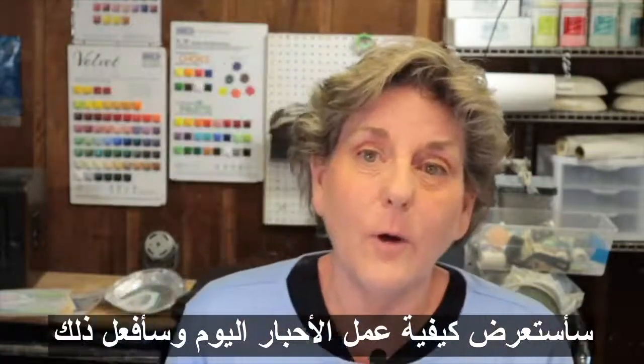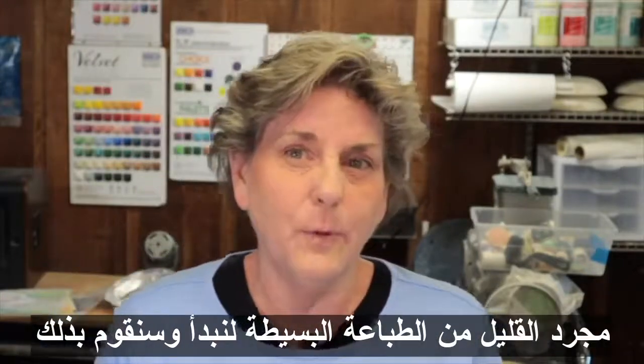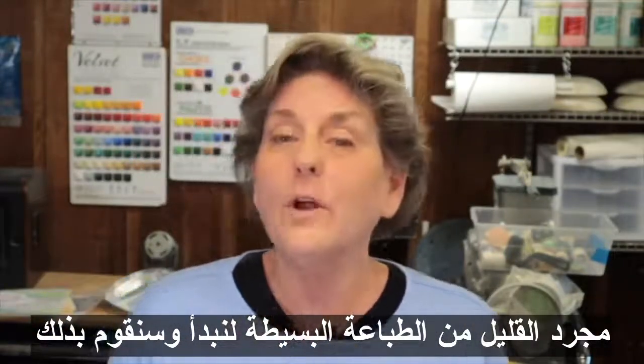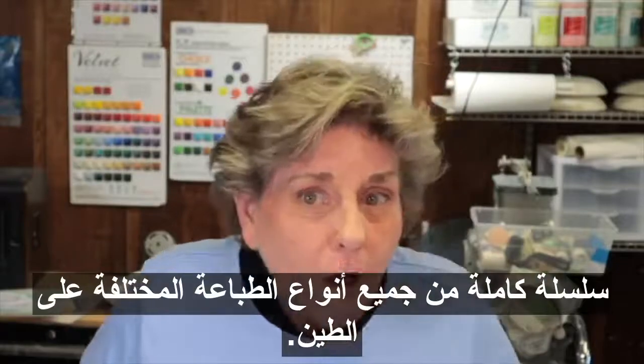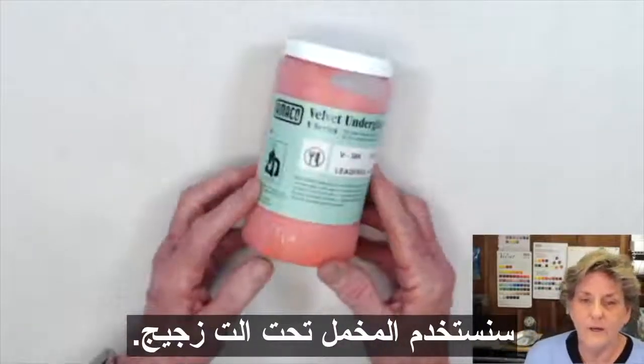I'm going to go over how to do the inks today. And I'm gonna do just a little simple printing to get us started. And we're gonna do a whole series of all different kinds of printmaking on clay. We're gonna use velvet underglaze.